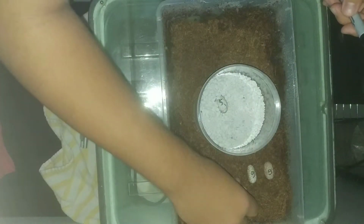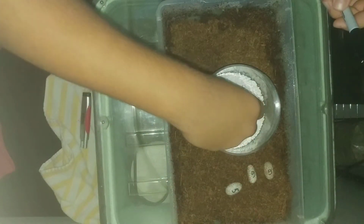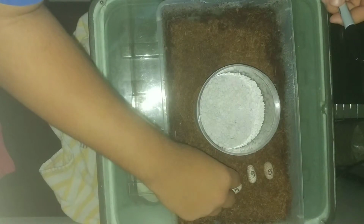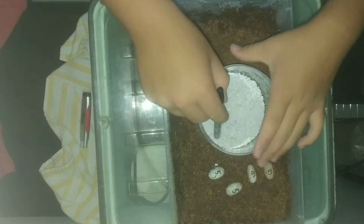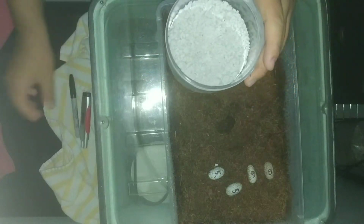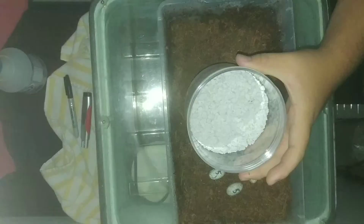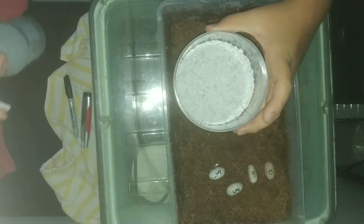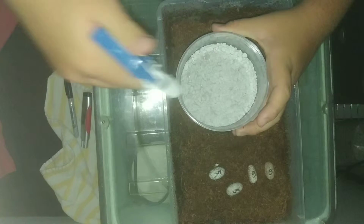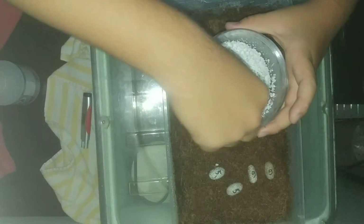You shouldn't really be touching your eggs after they've been about 2 to 3 weeks inside the incubator, because that's when they actually start developing babies. But just for the purpose of this, I'm going to mix around this vermiculite. And very quick, I'm going to go grab some water. Sorry, I meant to say perlite, but I'm going to spray this down, about 3 sprays. I'm going to mix this around.